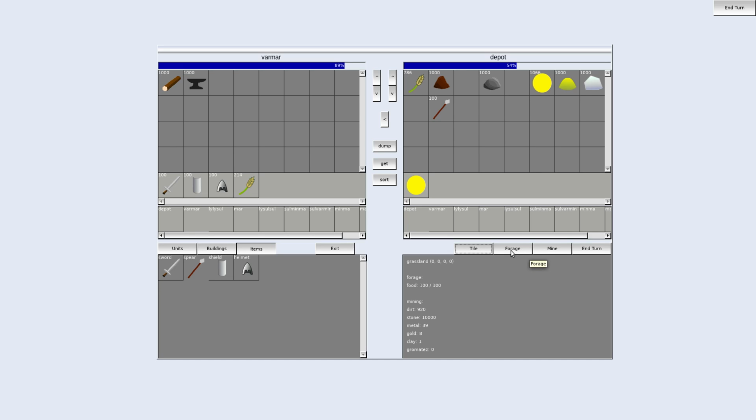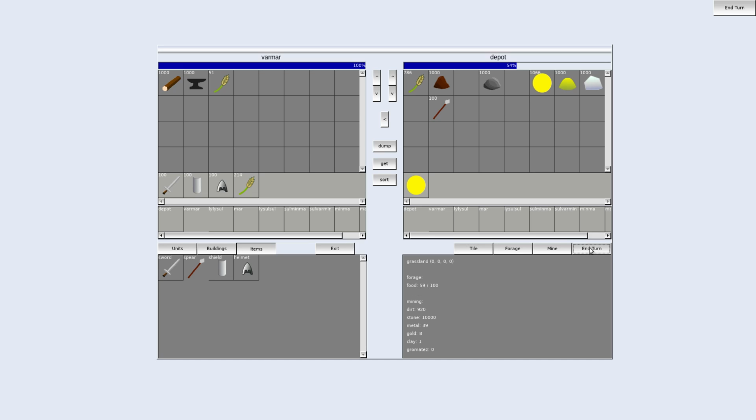So right now, this is maybe more for testing purposes, but I think you will be able to manage some of your unit actions inside of this window. Or I might just make a separate window for it. But you could set your unit, for example, to forage. So if I set it to forage and then I go and end turn, watch the human's inventory here. Notice it got 51 food, but if we look at the tile, it has 49 left.